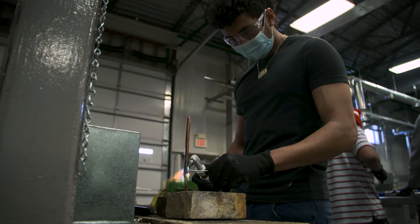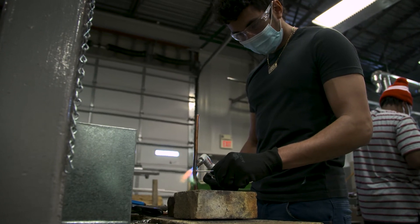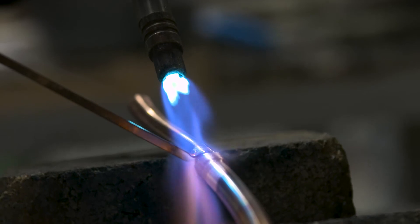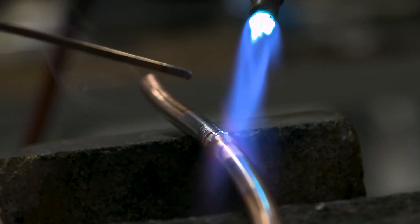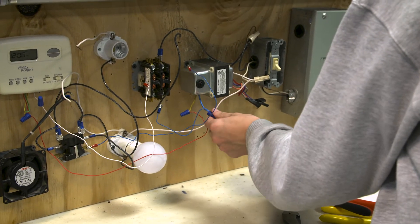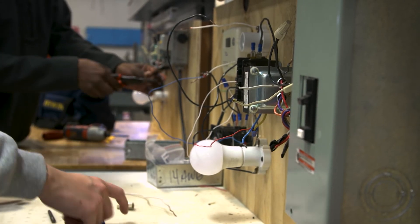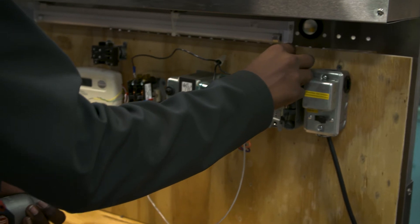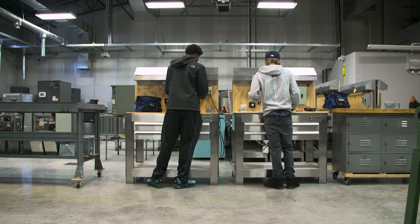You're going to have sheet metal brakes. You're going to have roll forming machines to make that ductwork and fittings. We also have brazing and soldering demo tables so they can practice their brazing, soldering, and pipe fitting. We also have electrical training tables where they can practice their electrical controls, high voltage and low voltage wiring, construction wiring — just kind of get their feet wet in the field of HVAC.